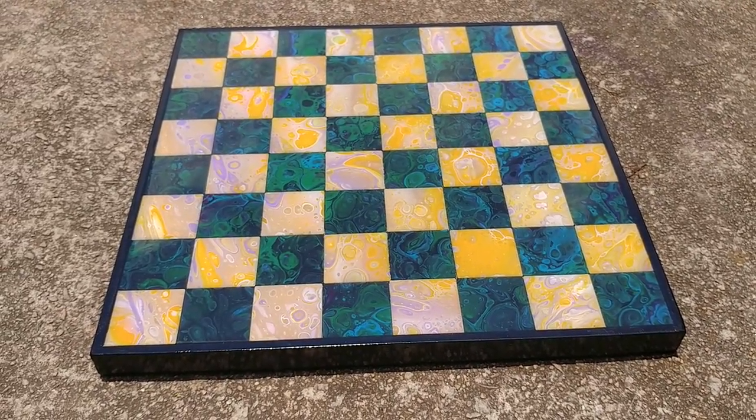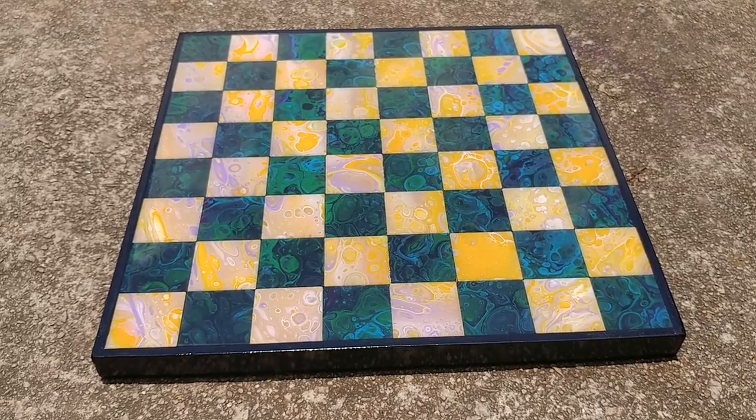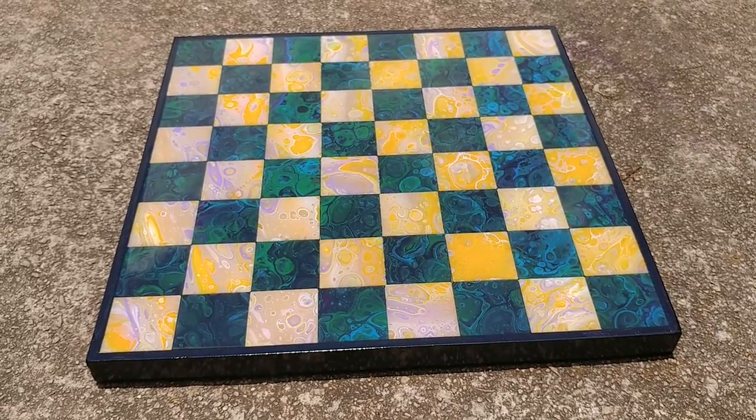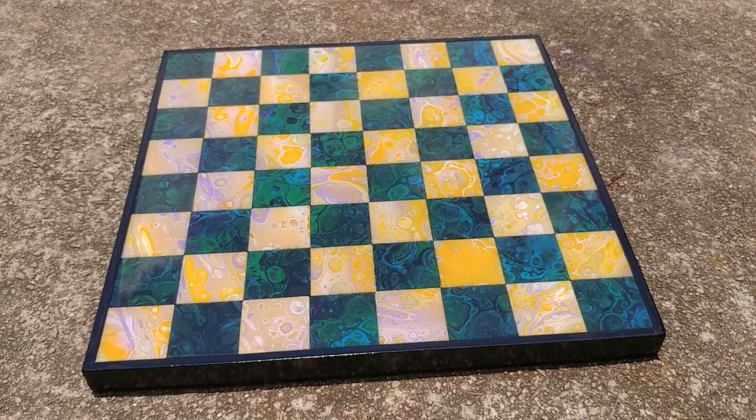I don't know. I mean, the color palette is really interesting now that it's all completely finished. I'm really, really kind of excited about this one. So y'all let me know what you think about it.